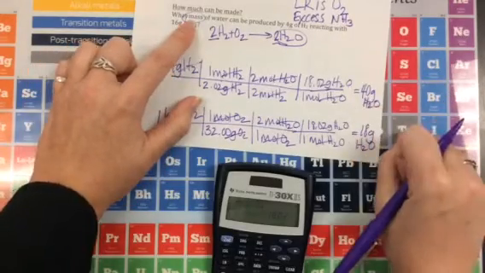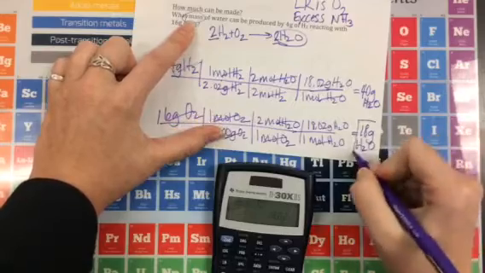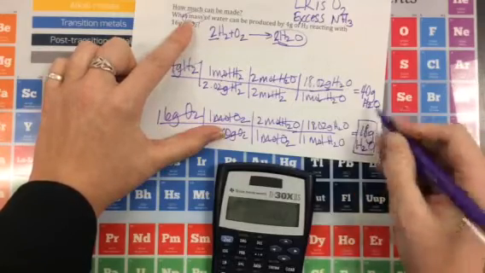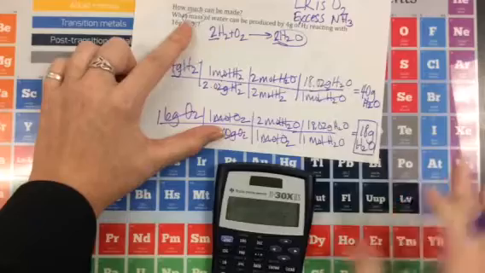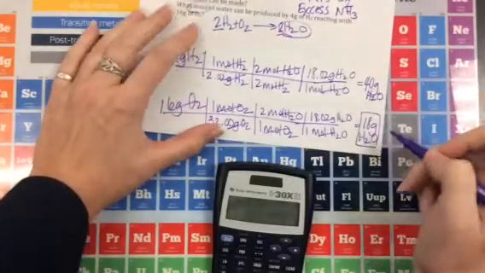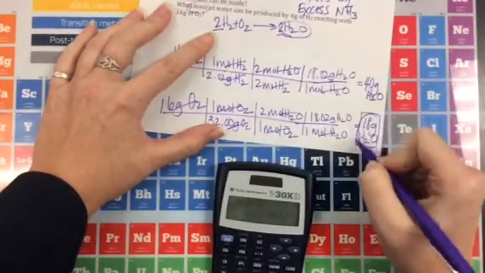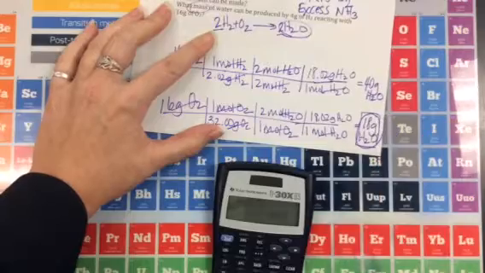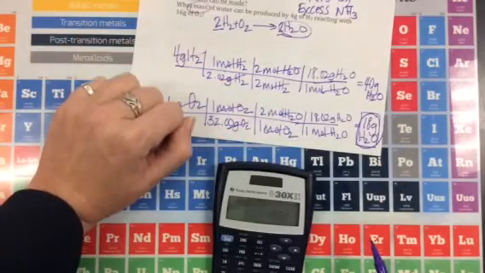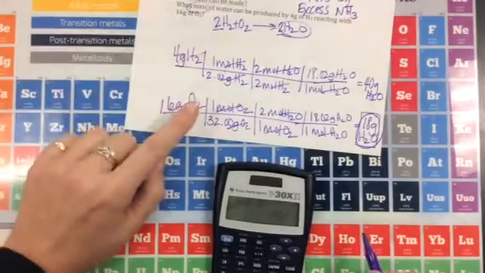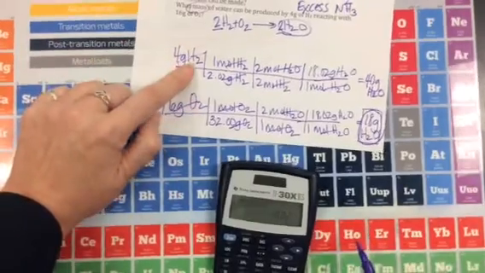I want to know what is the maximum mass that I can make. So your answer is the less of the 2 or the fewer of the 2. I'm not quite sure what the terminology is there. You want the smaller number. So we're going to choose 18 grams is the maximum amount that you can make because you're going to run out of oxygen before you run out of hydrogen.